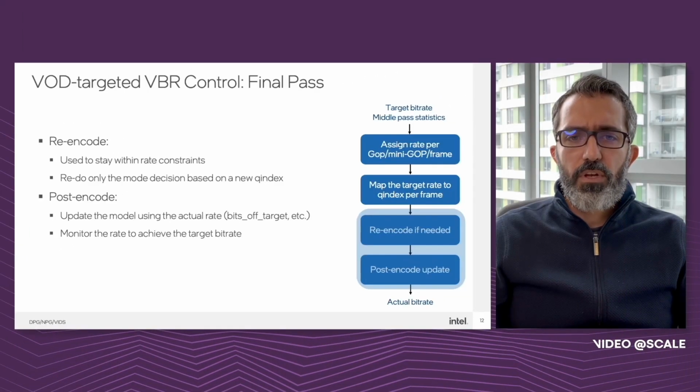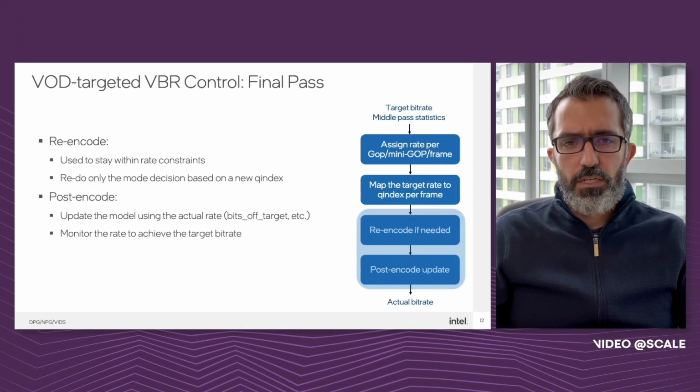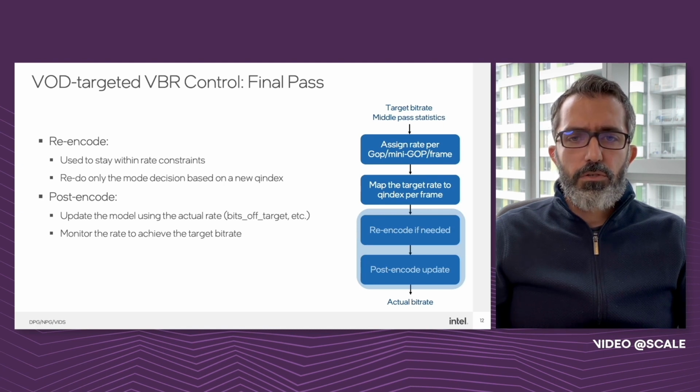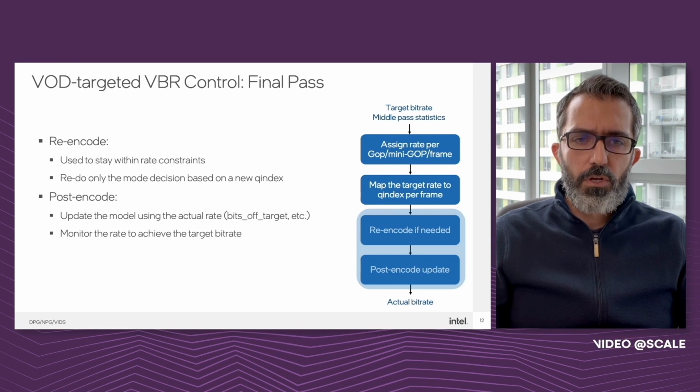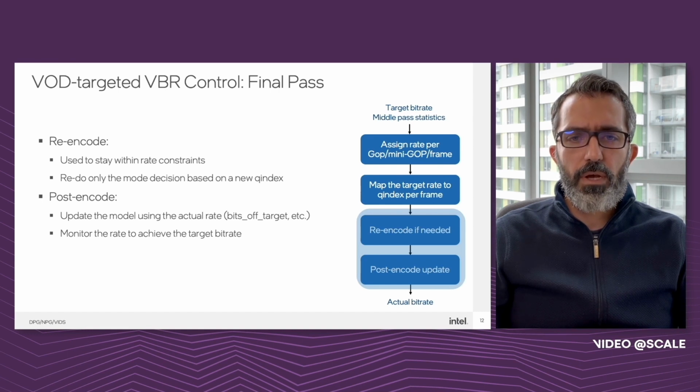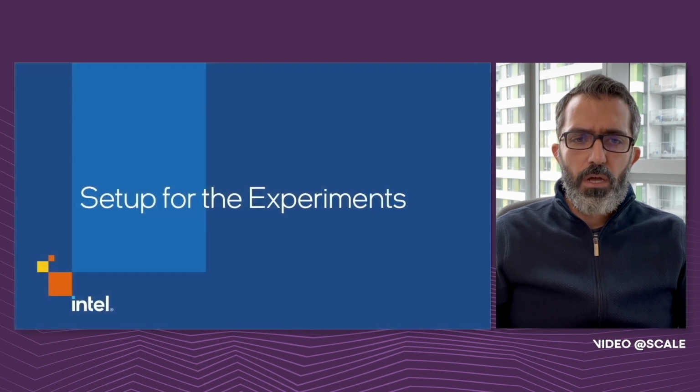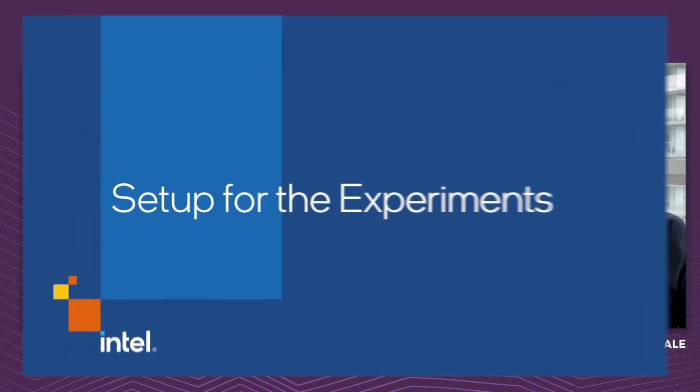And finally, when the frame is completely encoded, feedback is sent to the rate control to update the internal model and make required adjustments for future frames. So to summarize, we have designed a multi-pass algorithm to close the quality gap between CRF and VBR while maintaining the rate constraints. Also, the first two passes are optimized heavily to achieve low speed cuts. We will go over the speed versus quality results in the next section. My colleague Hassene will continue the presentation.